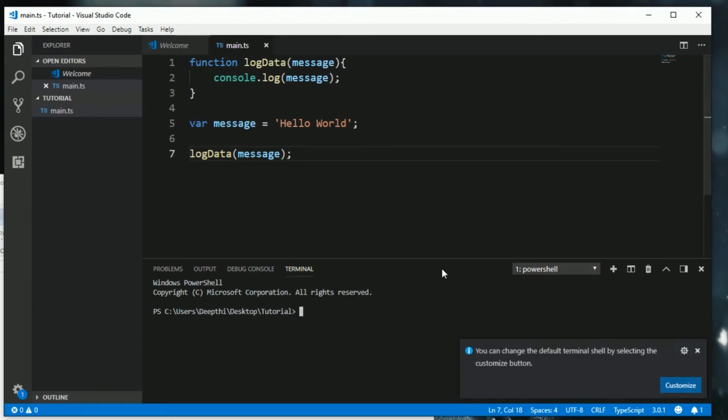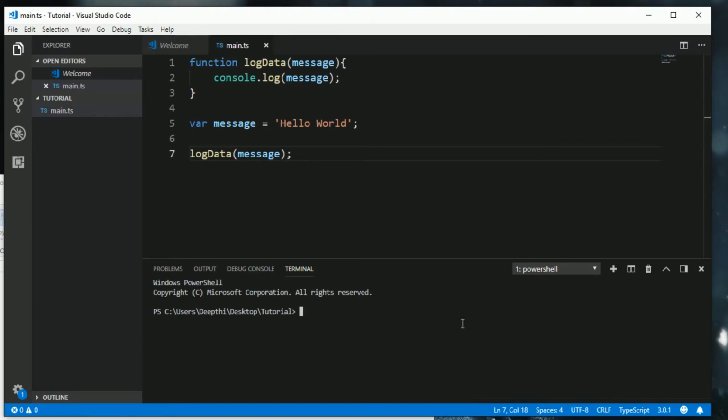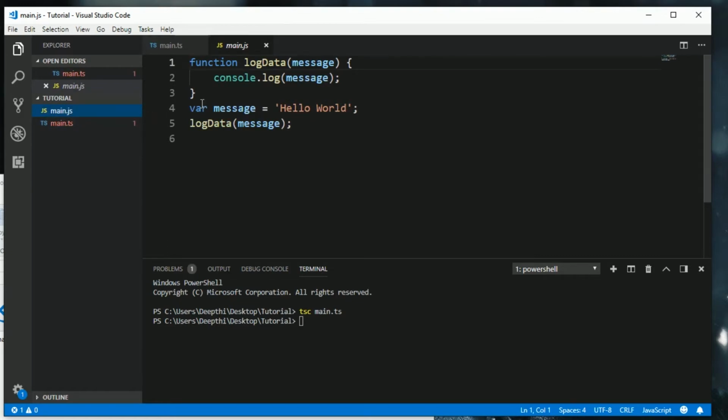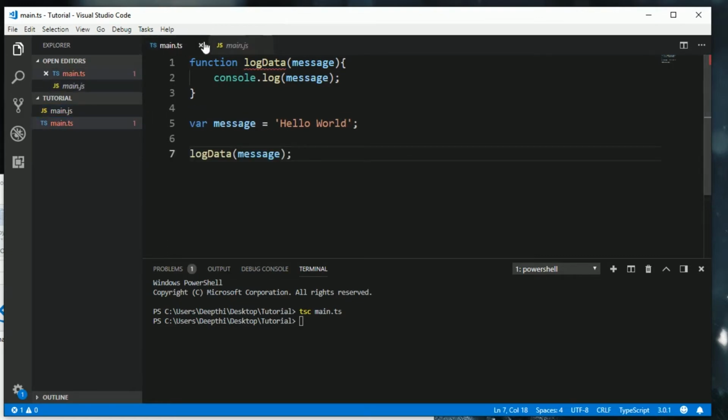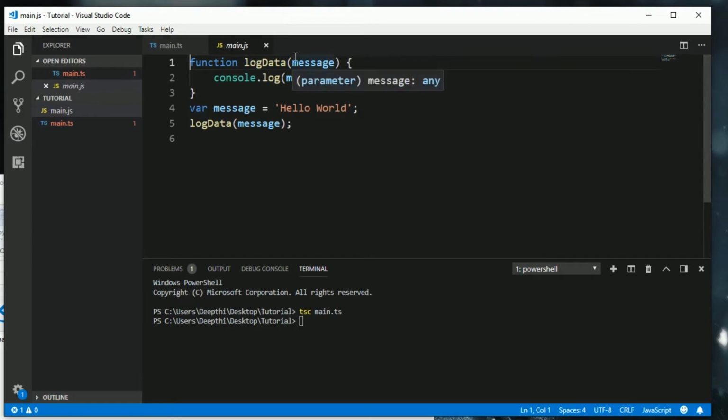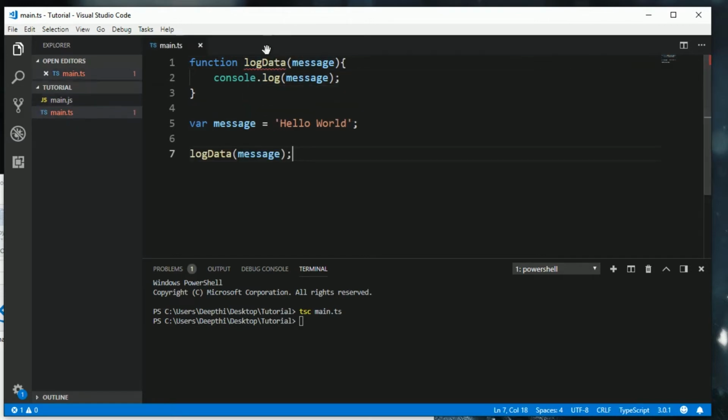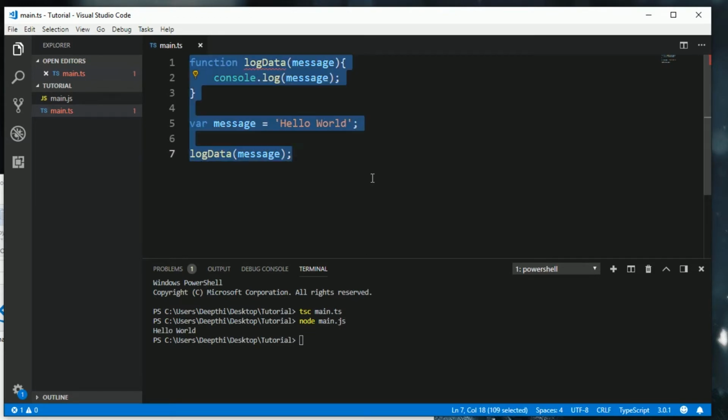You can hit Ctrl and the tilde key, the one before the number key 1, to open the console right in VS Code, and then type tsc, short for TypeScript compiler, space main.ts. This will compile or transpile the TypeScript file into a JavaScript file. If we open the main.js JavaScript file, we can see the code is very similar to the one we typed in main.ts. To run this code, we can simply type node main.js in the console to see the message hello world logged in our console.